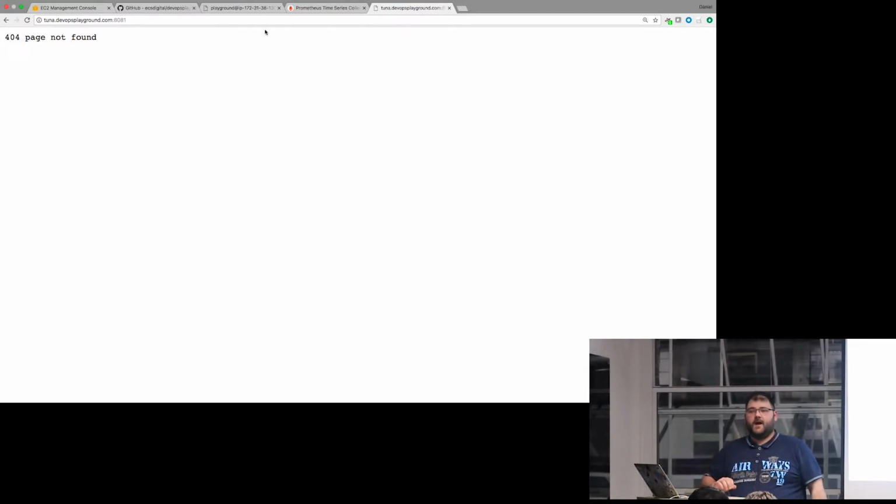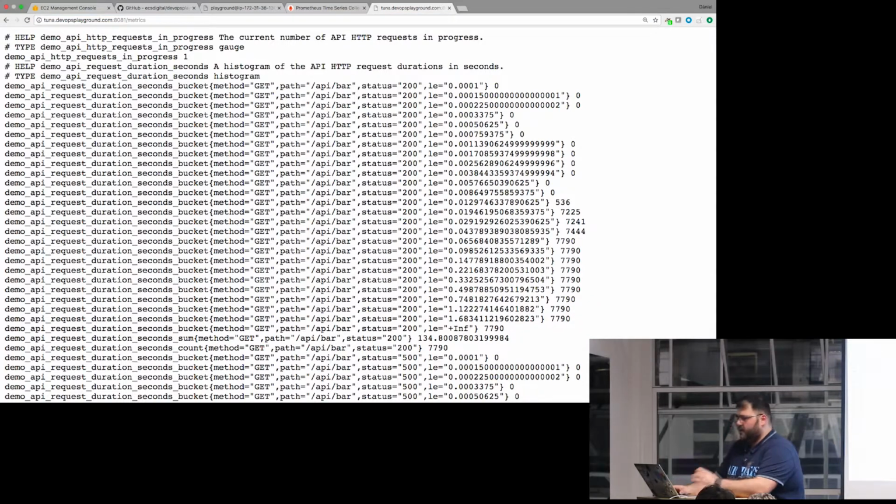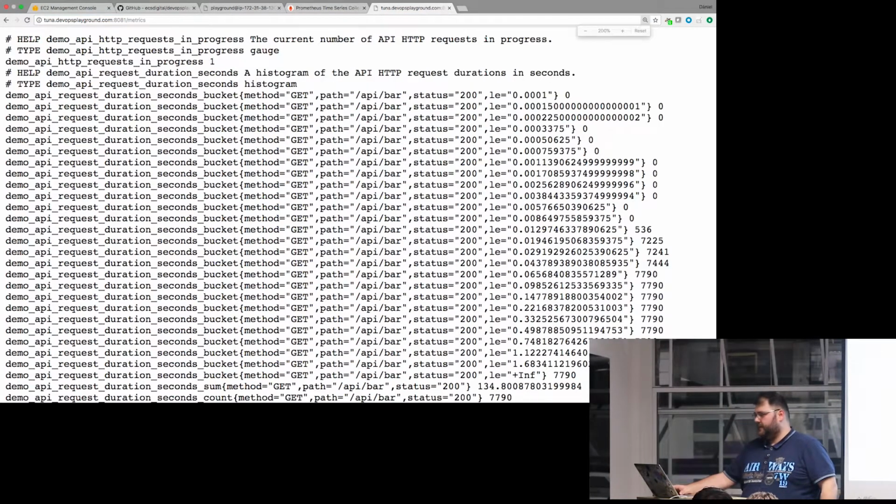Because Prometheus by default listens on the /metrics endpoint, and with this demo application it's the same. So we're using the default. We're exposing the metrics on the default endpoint, which is /metrics. So let's just type it in there, and if you hit enter, you should see something like this.